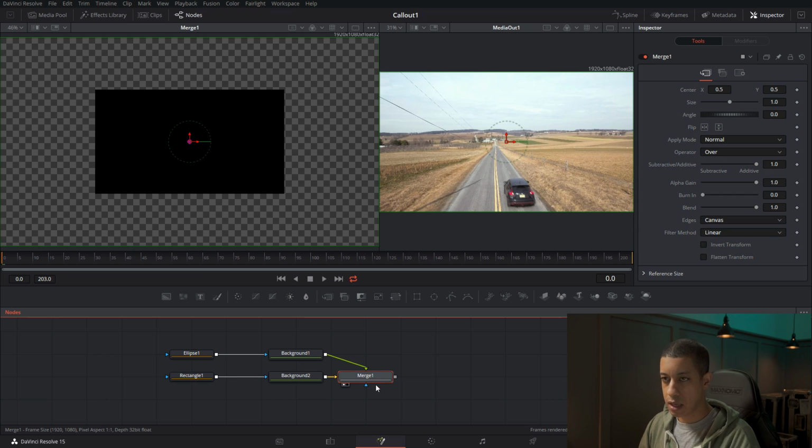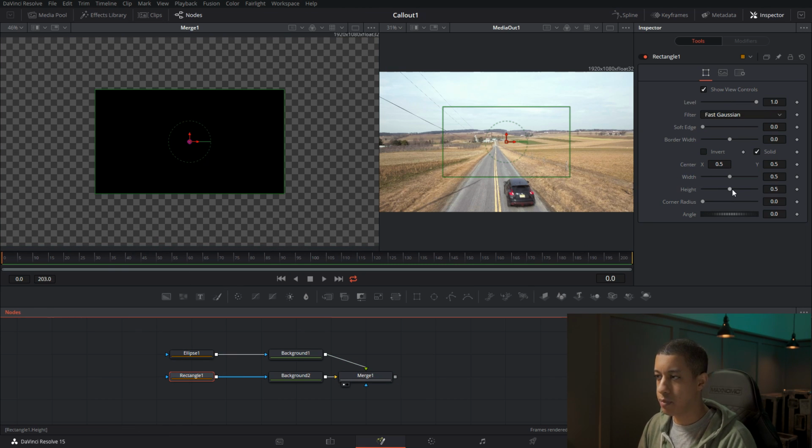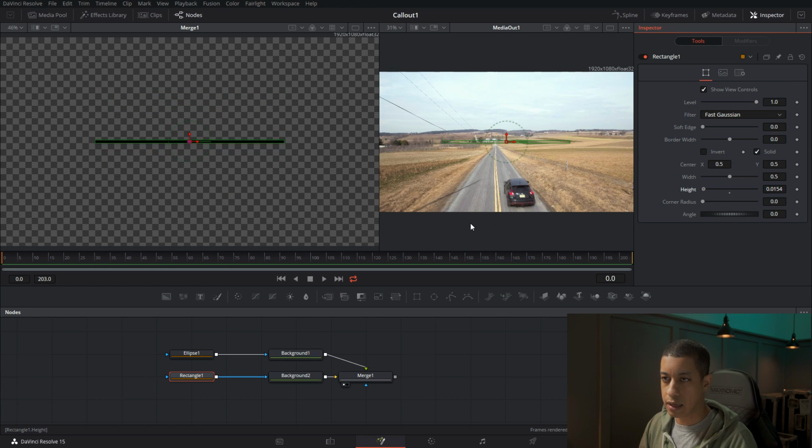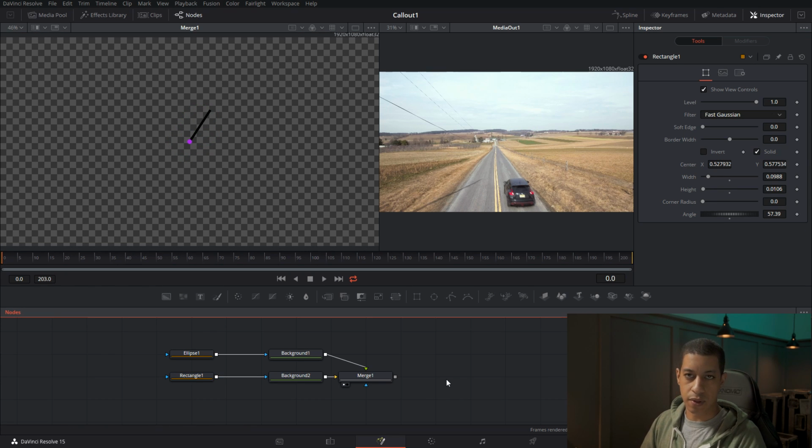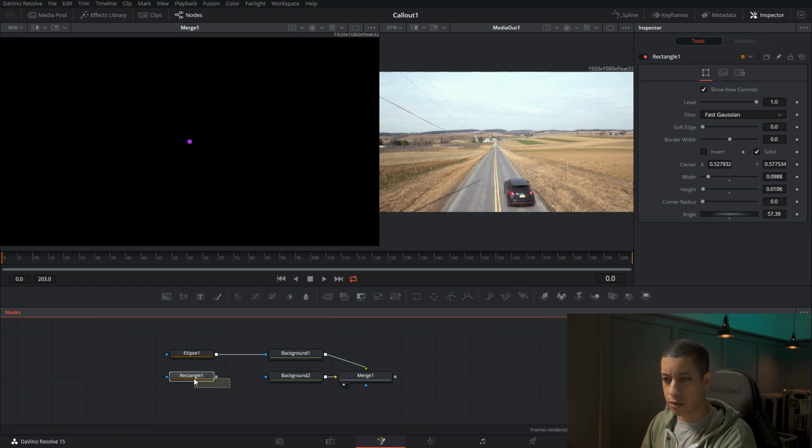If it didn't, it would look like this and we wouldn't see it because the dot would be underneath. So to switch this, if yours connected incorrectly, you would just hit Control T and then it would switch the two. All right, so you could come in and make your little line. You could do this and then go like this, and then move this to like a 45 or whatever, and then just move it up. You could do something like that, but that would be very cumbersome and animating it would be a pain in the butt.